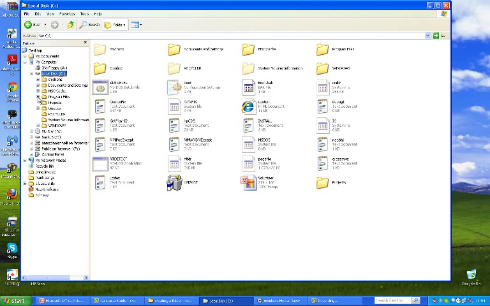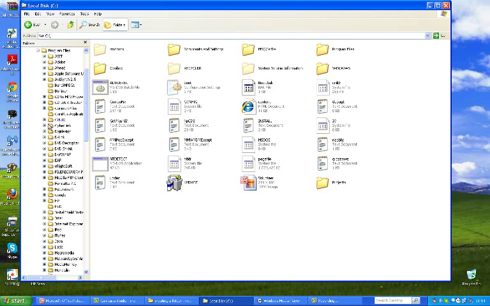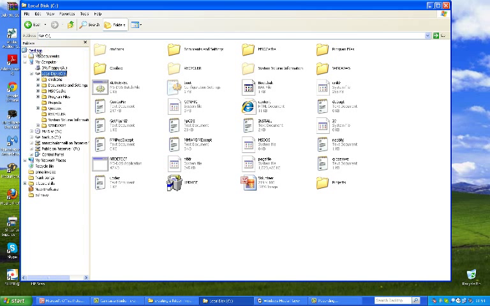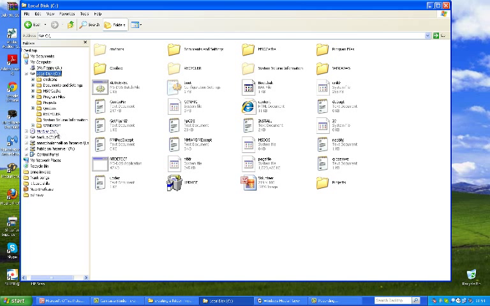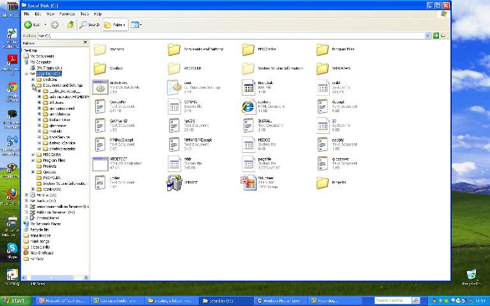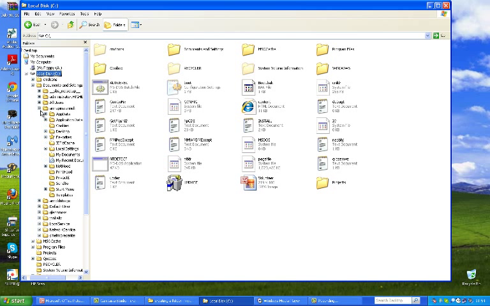The plus sign indicates that there are more folders inside the one that has the plus sign. When you click the plus sign, it will expand to show you all the folders inside a main folder. You can click on any of these folders to see what is inside it. As for the files inside the folders, try double-clicking on one and see what happens. Don't worry, you won't do any harm.